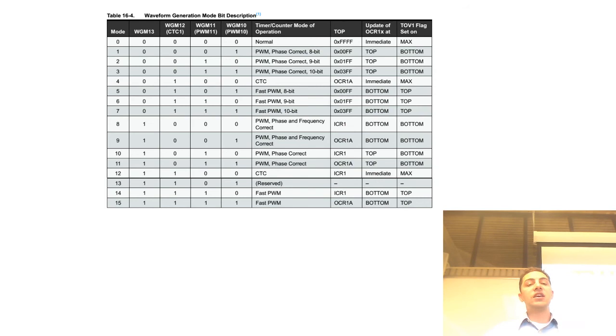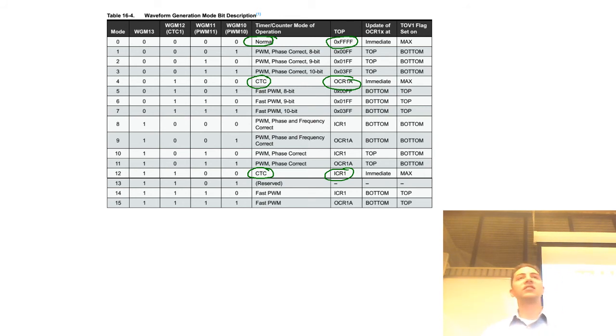Okay, this is the timer 1 list of waveform generation modes. We have only ever used normal mode and CTC mode. We have not dealt with PWM mode yet. So the things to really keep in mind are the top values. Again, ICR1, that's that 16-bit register that only happens in timer 1 for the 328P.